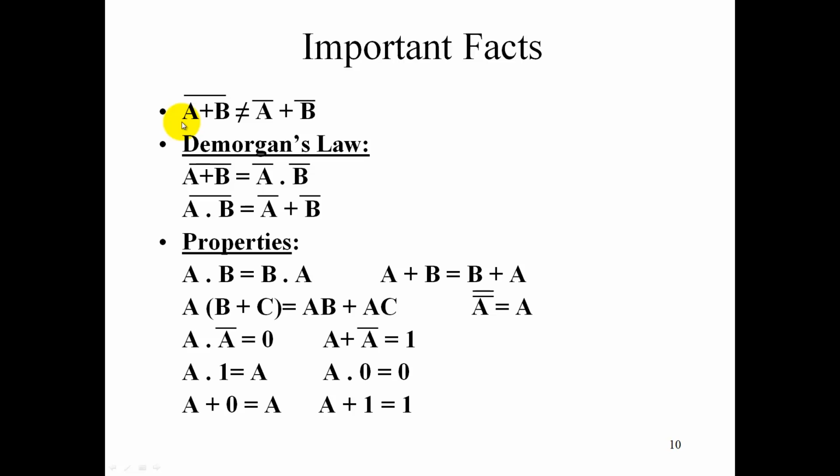The negation of A or B is not the same as not A or not B. These are two completely different things. Within this one, we are taking A or B and negating it, whereas here we are taking not A or not B. You'll see this later on when we start talking about the actual digital circuitry, that there are two completely different digital circuits. Now, one mathematical law that is brought up a lot of times, even outside digital logic, within mathematical logic, is De Morgan's law.